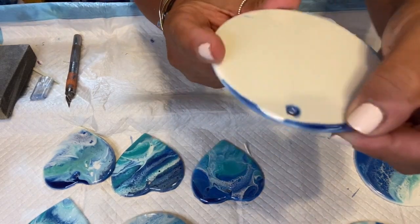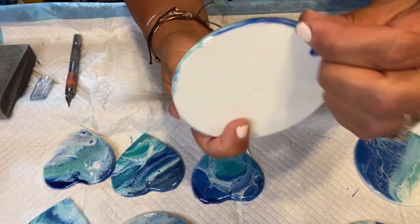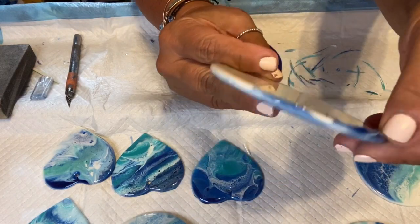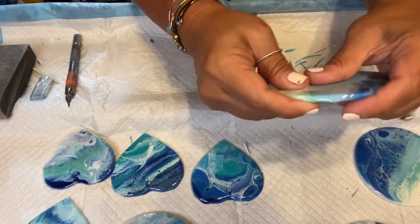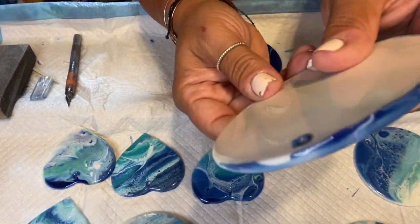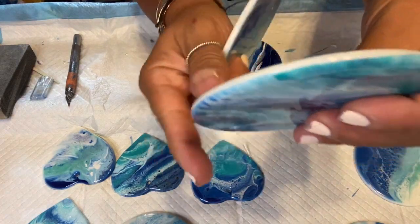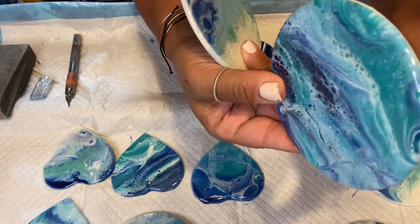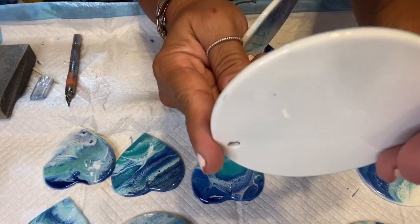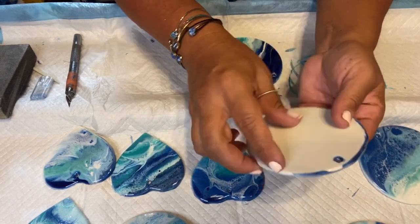But then you see you have these yucky edges, you know, and they're like sharp and just not appealing. So we're gonna clean those up. So this, you can see that, is gonna look like that. All right, and they look really professional. It looks like they were printed on here, right? All right, so we're gonna do one real quick.